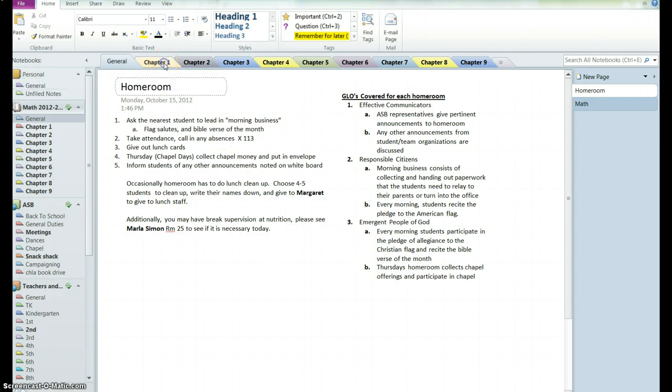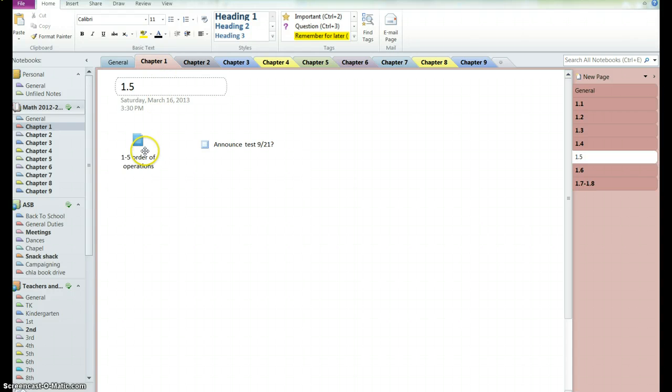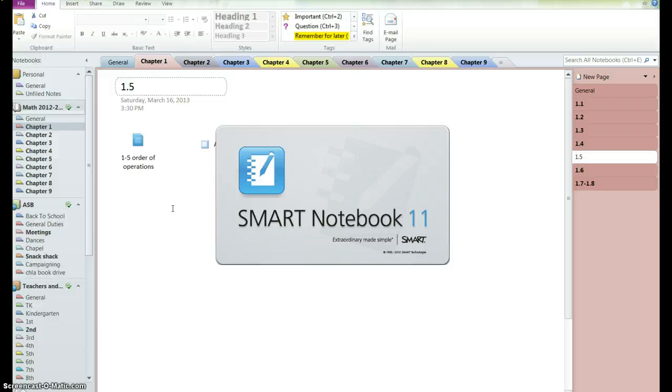When I go into the chapters, you'll see all I did was simply copy and paste a Smart Notebook file. It is compatible, it knows it's a Smart Notebook file, you can see the picture right there. If I open this, it would simply take me to the Smart Notebook lesson that it's attached to. It may or may not open because oh, there we go.